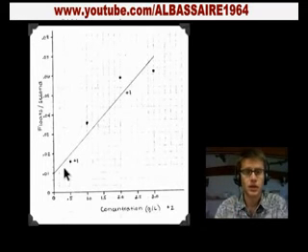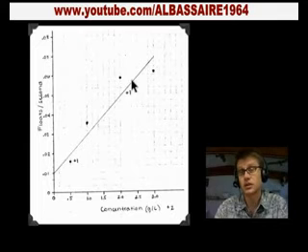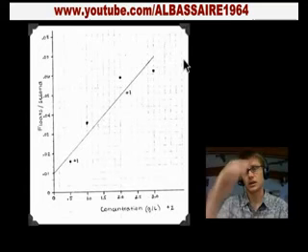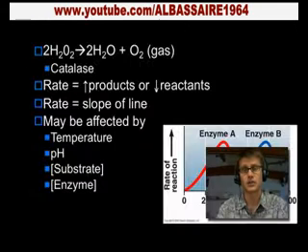And so what we get is a relationship where as we increase the concentration, we also increase the rate of enzyme breakdown, or the rate of that reaction. Now eventually, if you play this out a little bit, you can see in the data here that it's going to move up to a point where it levels off. In other words, it's not going to go any faster than that.